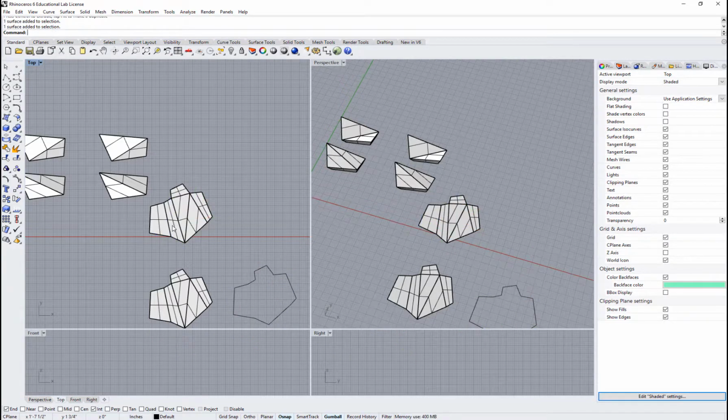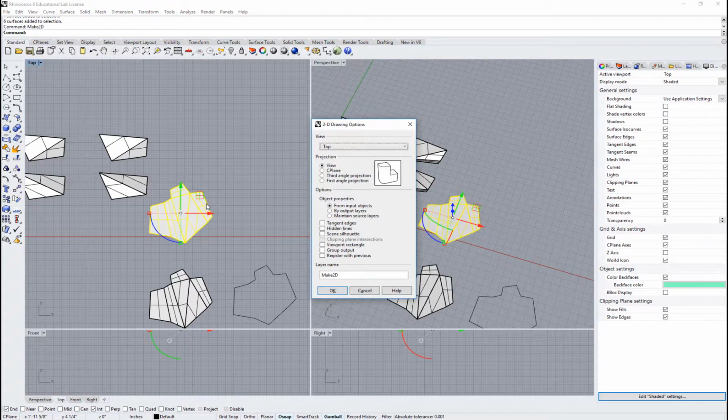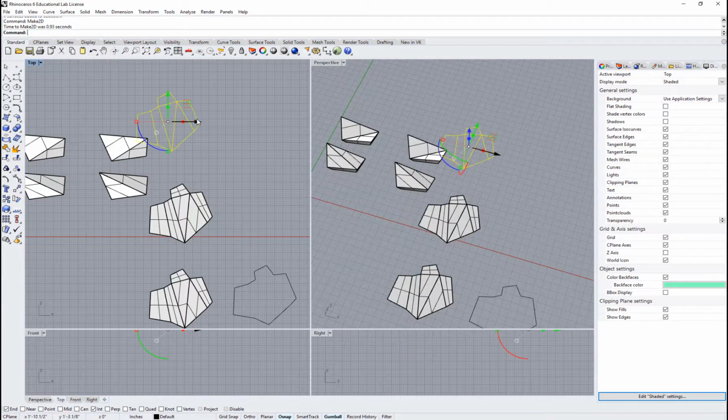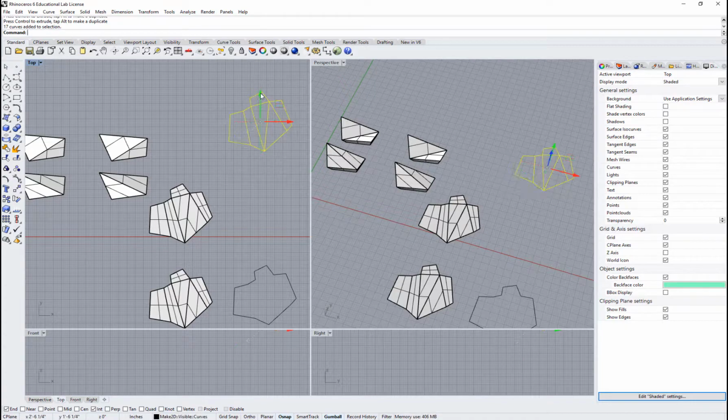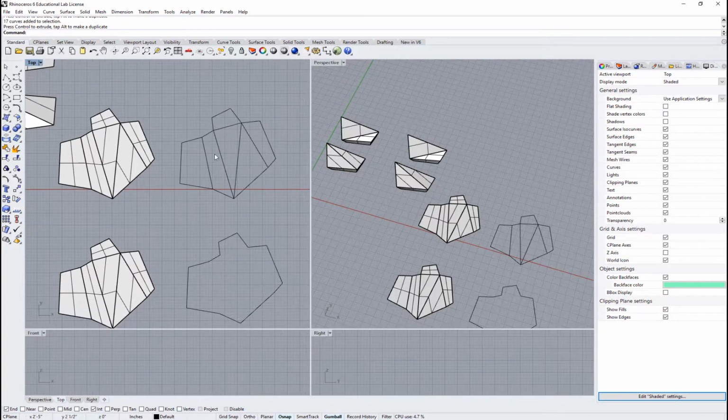This guy right here is exploded, right? So what that means is that if I select all of these objects and say Make2d, please note that all of the lines that I need for the score, all the joints, are still going to show up. I want this one. I do not want this one, because if I have this one, I'm going to have to make my own joints, and not so good.